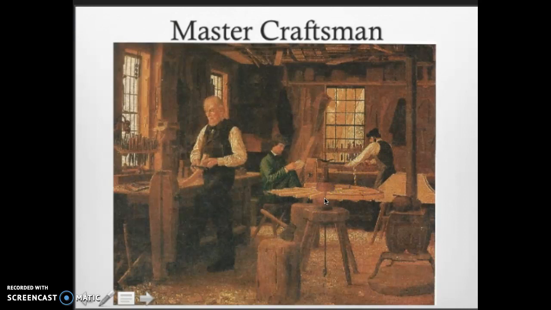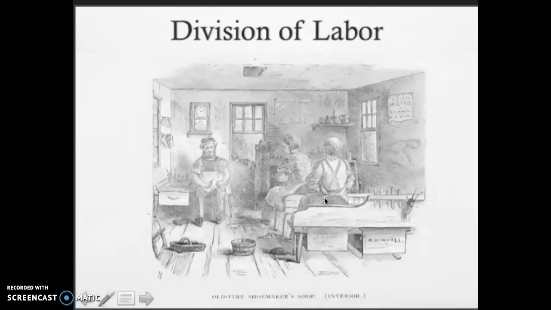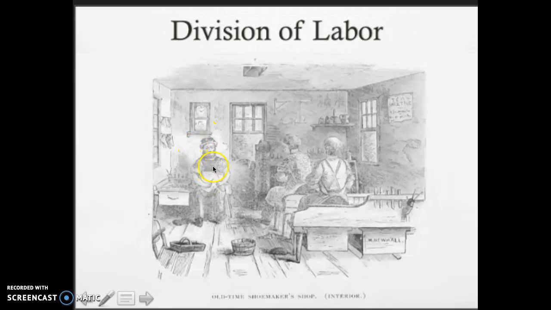This was all part of a division of labor — a technique where each worker specialized in one task. In this particular case they are making shoes. From the master craftsman we go into the division of labor, where each individual only knew one part or specialized in one task. So one guy might be cutting the leather, another might be doing the sewing, and another person might be doing the packing and shipping. The purpose of division of labor was to increase productivity and profit.